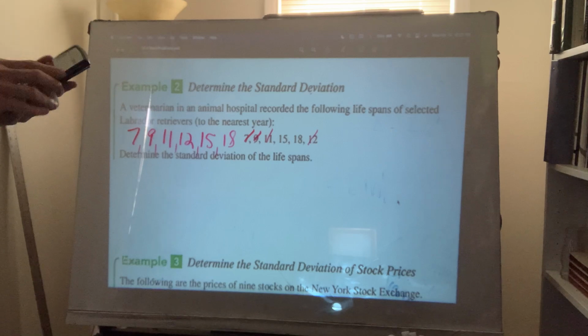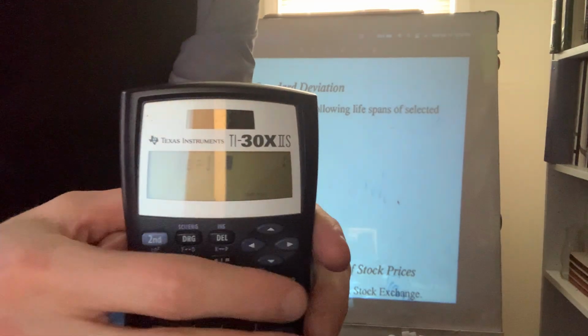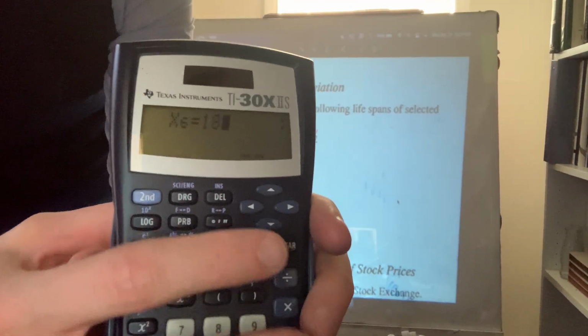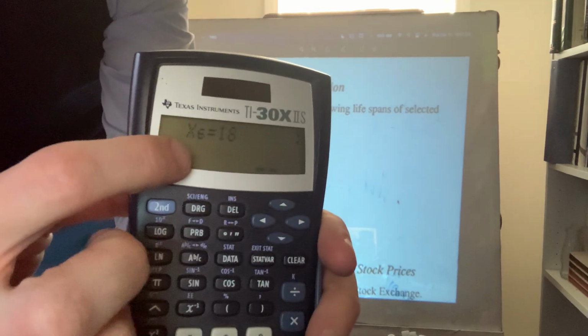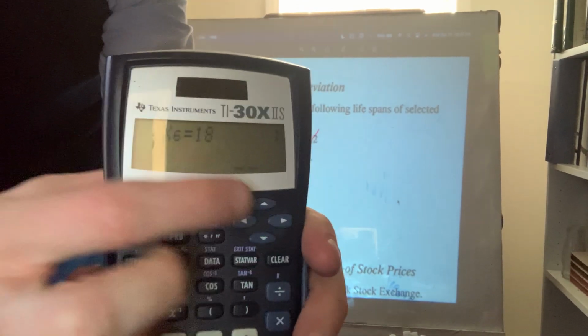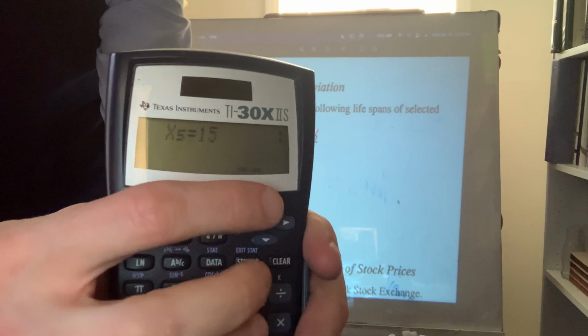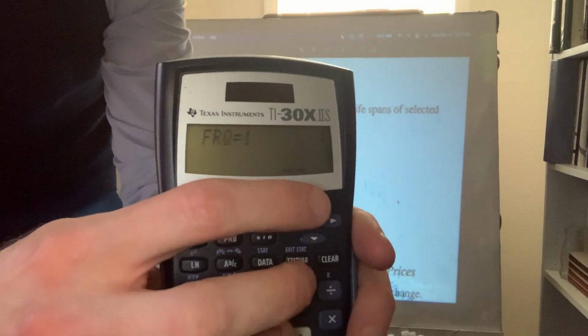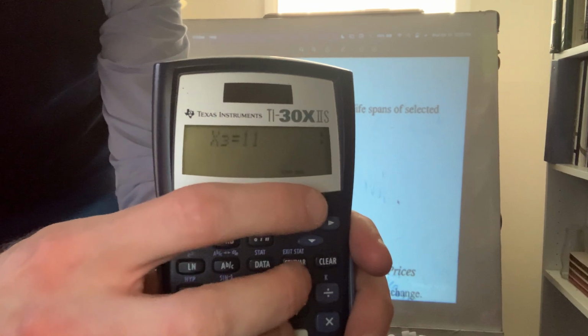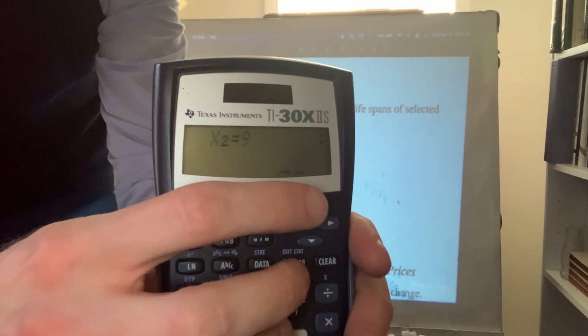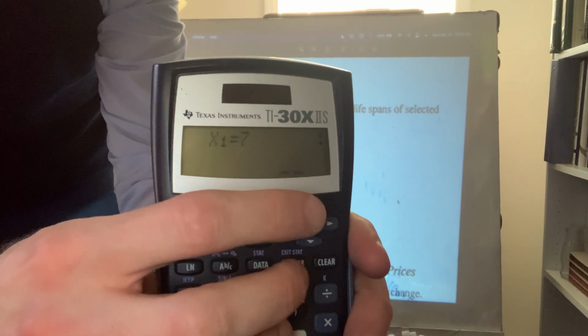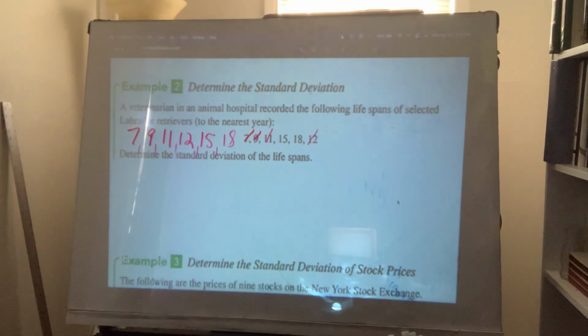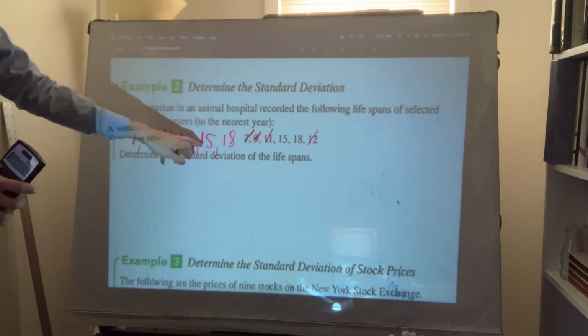And you could always scroll up to verify that it is correct. So the 6th data value, this is what the subscript indicates, is 18. The 5th is 15. The 4th is 12. The 3rd is 11. The 2nd is 9. And then 7. 1, 2, 3, 4, 5, 6.